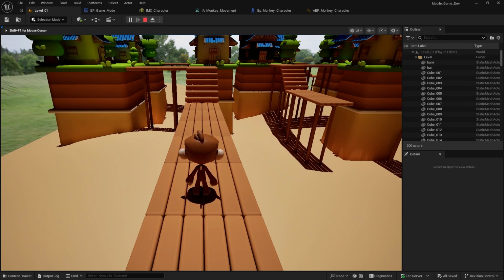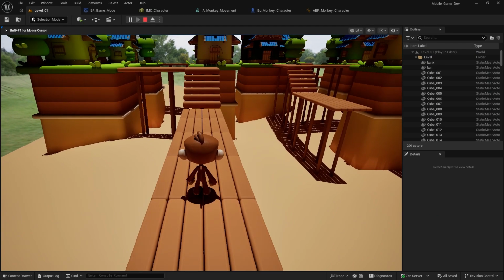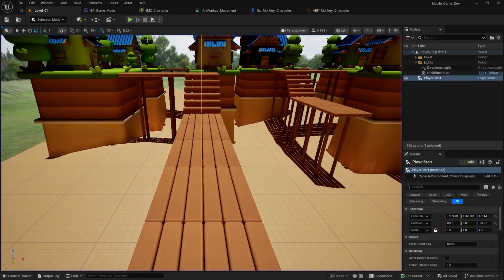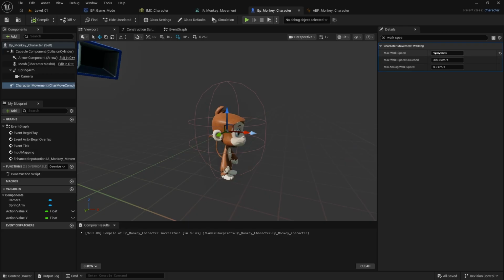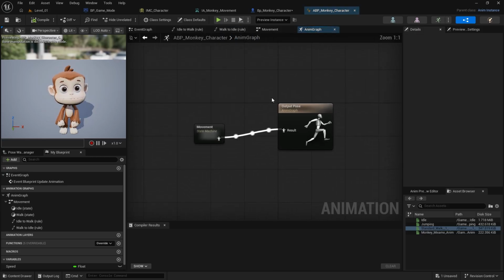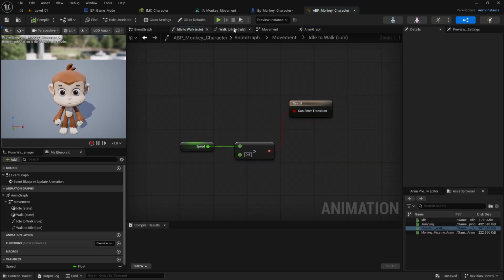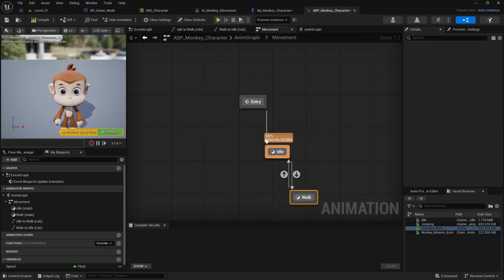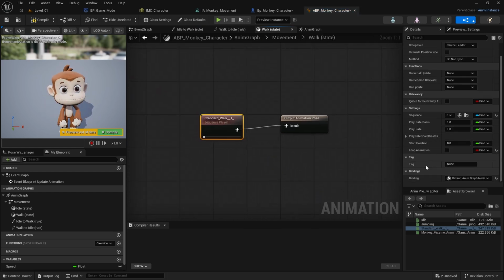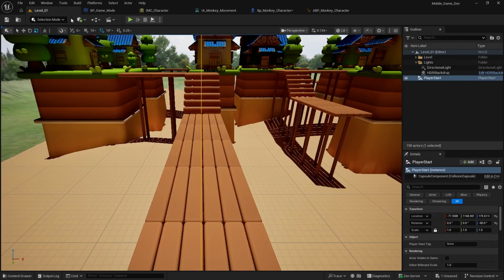The animation is not in loop, we will change that in a while, but now it looks like a natural walk. Okay, so let us stop, press escape and set it to maybe 80, and then I'm going to go to the animation blueprint. Here inside my animation blueprint, I'm going to set the animation walk. Inside this walk, select this and set it to loop animation. Again compile and save, and I'm going to give it a try again.